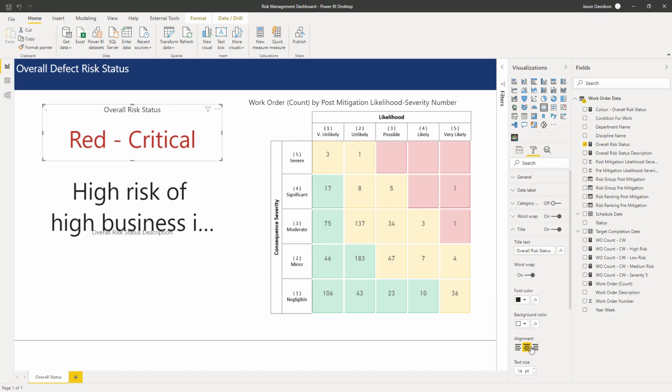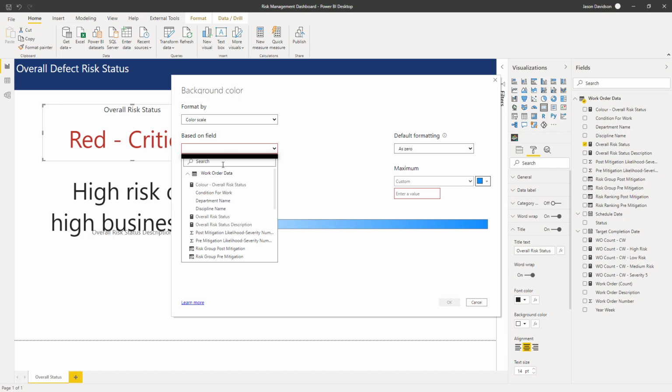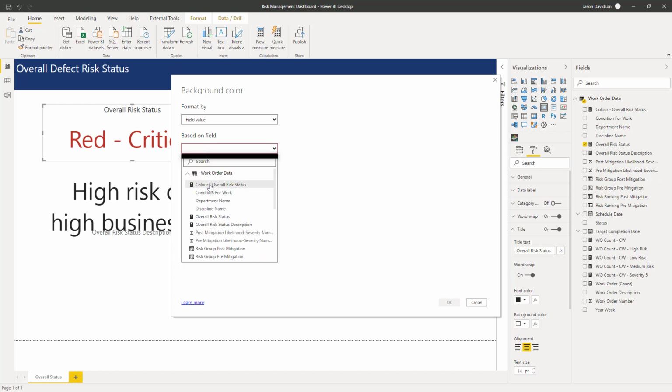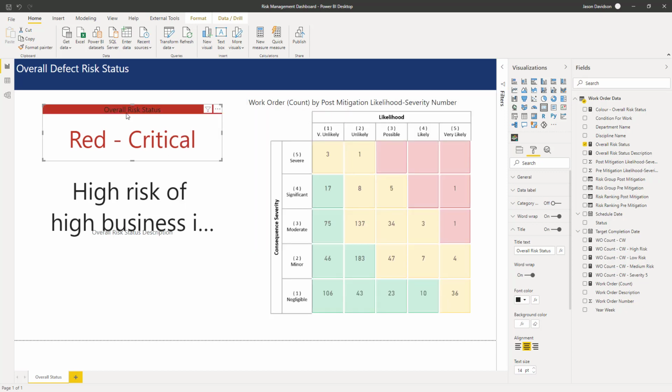I'm going to put that in the middle, and we can see there's an FX beside this background as well. So I'm going to use that, and I'm going to use exactly the same color. I need to select the field value there. I'm going to select exactly the same color, and we're going to be able to see that there. Now, because we've done that, let's go back and just change this to white. So there's a little bit of a contrast.